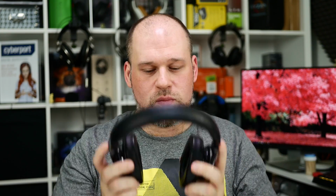Now, isolation is actually solid since it's a closed headphone with leather ear cups that seal around very well. I hear myself noticeably more muffled, but still good enough so I can talk, for example, with a headset, which we also have on the remote. So good, all good.